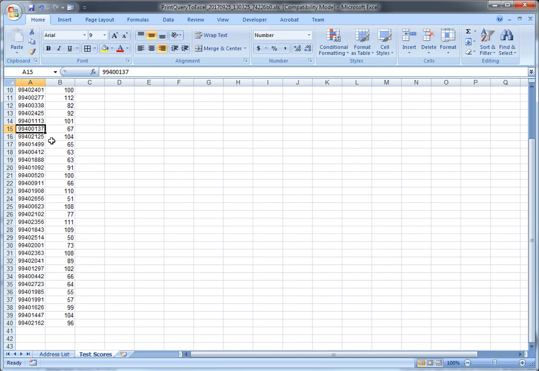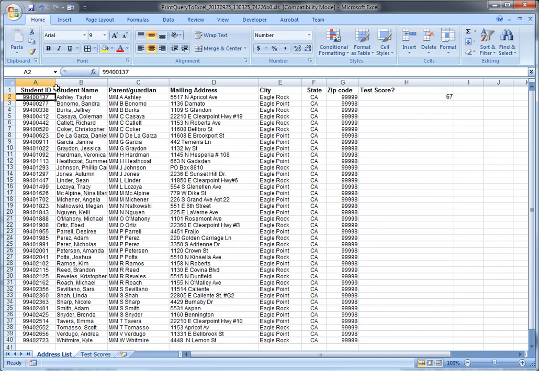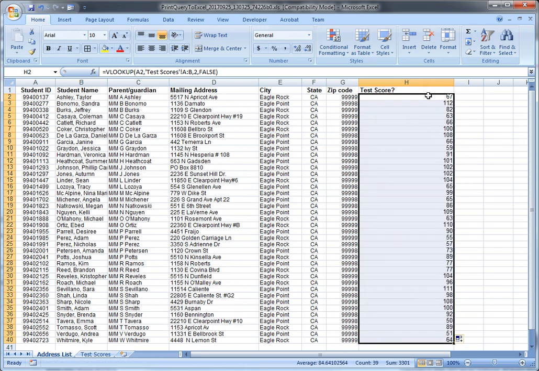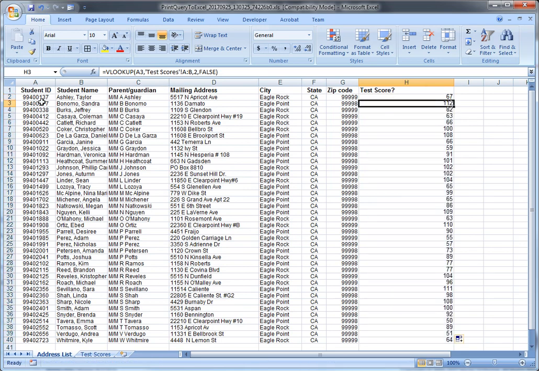Went over to the second column in that table, found it was 67, and then returned that value to my formula, to this cell. So now if I drag that formula down across all of these values, it's going to look up this value in the other table and return the associated test score. It's going to look up this value, return the associated test score, etc.